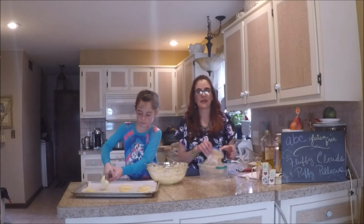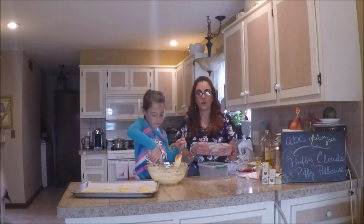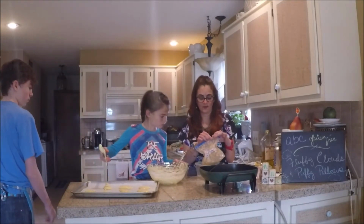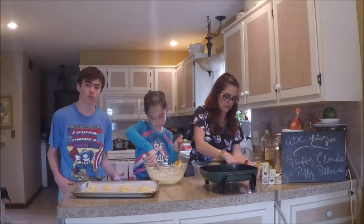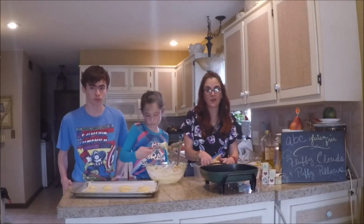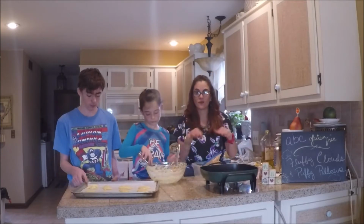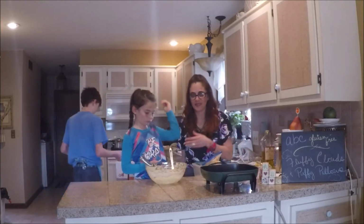So for our sweet potato dough, we have one cooked sweet potato, a cup and a half of flour, and one egg, a little bit of salt. We just put it in a baggie to keep it safe and to chill it in the refrigerator. And we're going to roll this out and show you how to make our quick gnocchi. Now, if you like to make extra like we did and put it in the freezer and save it for when you really feel like having gnocchi, you can even roll them into the little gnocchi shapes and then freeze them in a baggie. That's really super easy to have ready.